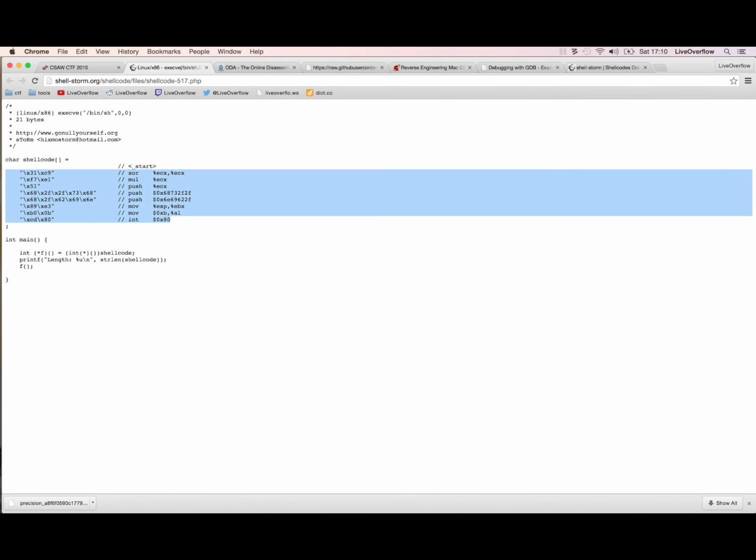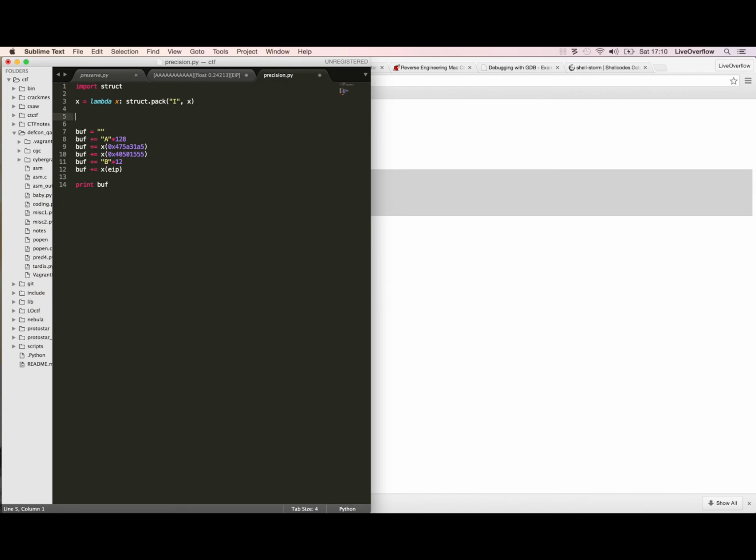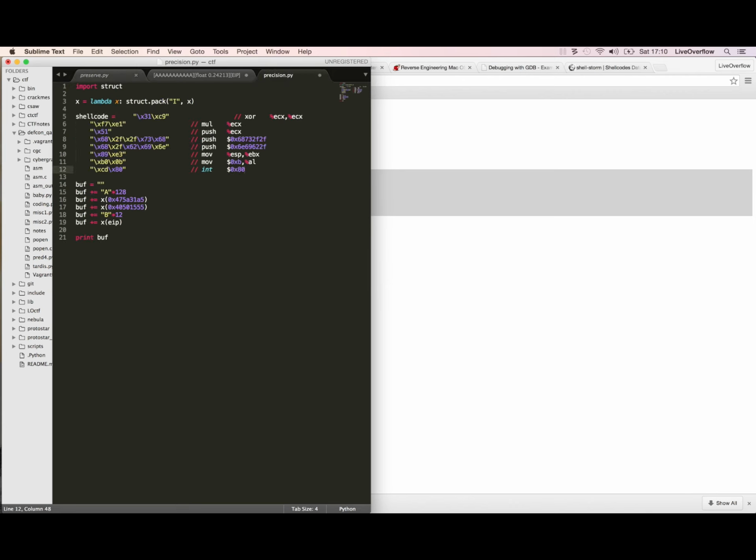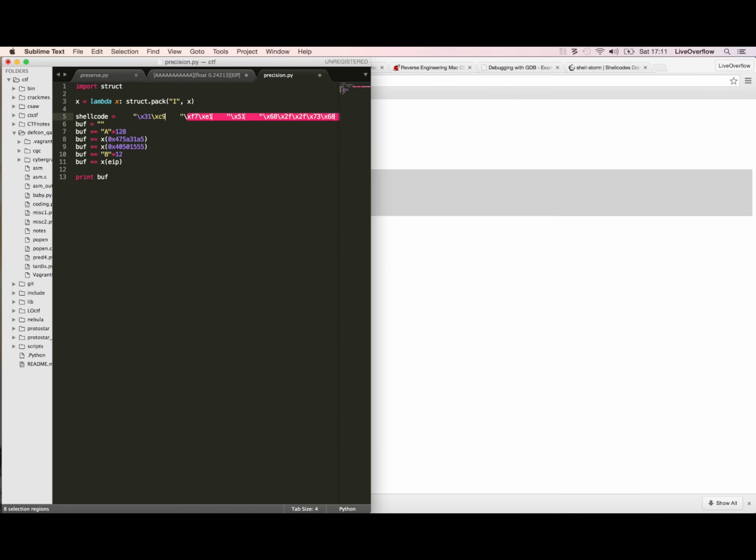So we just take this shellcode now. I will copy this one here, and we can put it in our code. Shellcode is equal to this here. So here's a cool trick you can do in Sublime. You can highlight a certain character, and with Command D or Control D, you can highlight all of them. You have multiple cursors now, and then with Shift Command right, you can highlight all the way to the end and remove that one. And then, you know, you can. Cool. I hope I didn't destroy anything. No, I didn't. Okay, cool.